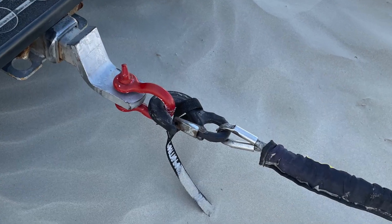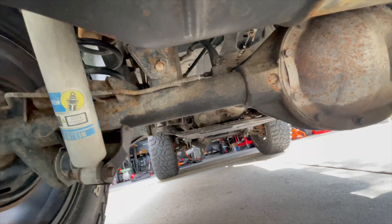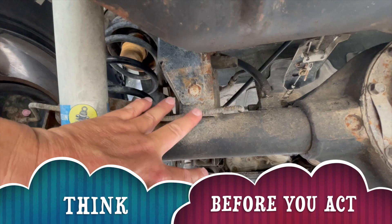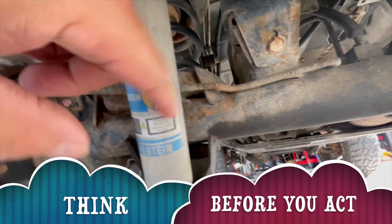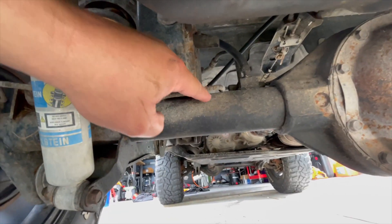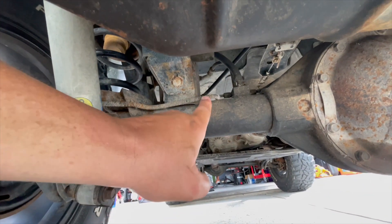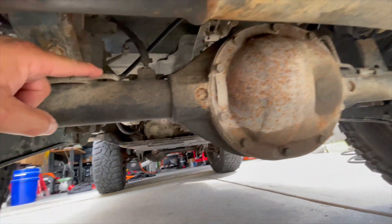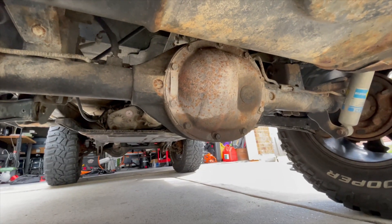Here's an example of that. You also want to be careful when towing because sometimes people try to connect around an axle thinking they will — but if you look, the brake line runs all along the side of the axle. So if you're pulling something that way, you're going to create pressure and break a brake line, which you do not want to do. It's really important to know your vehicle and know what you're doing.